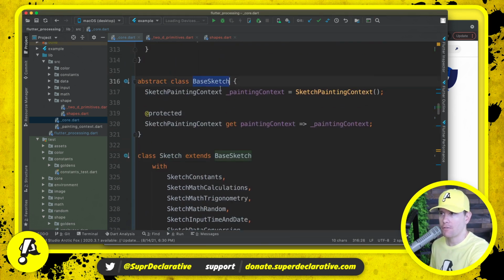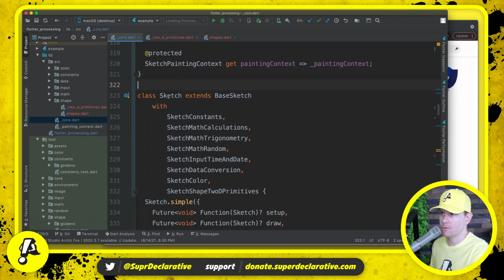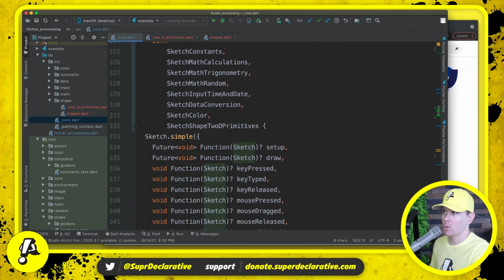Base sketch is fine. The weird thing, I guess, is that we have both of these in the same file, and that's why the dependency seems kind of strange. We'll see if that changes over time, but it makes sense for sketch to know about the mixins. It's kind of weird for the mixins to know about sketch. That's what I'm thinking. We'll see if that matters in the future.